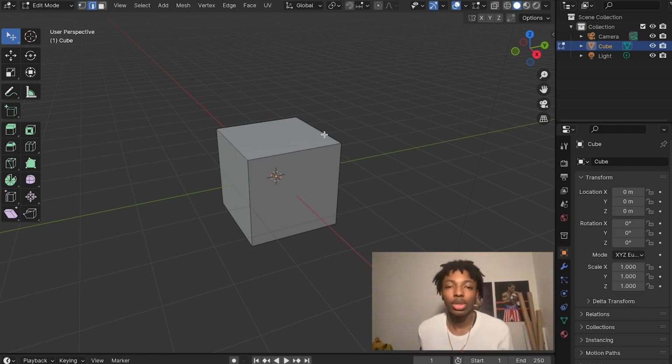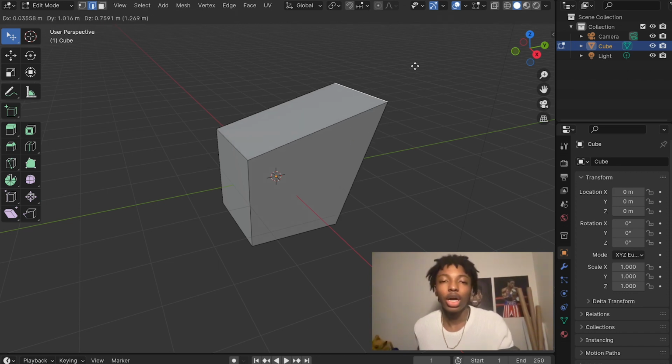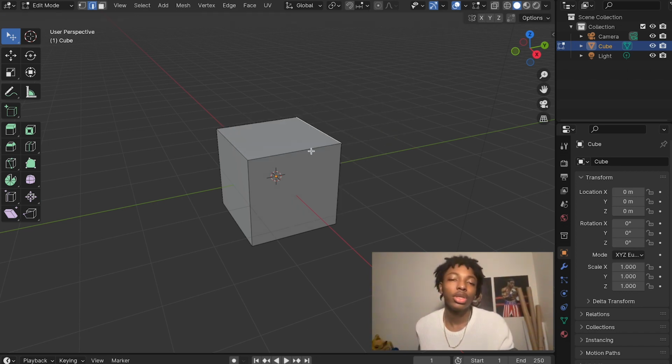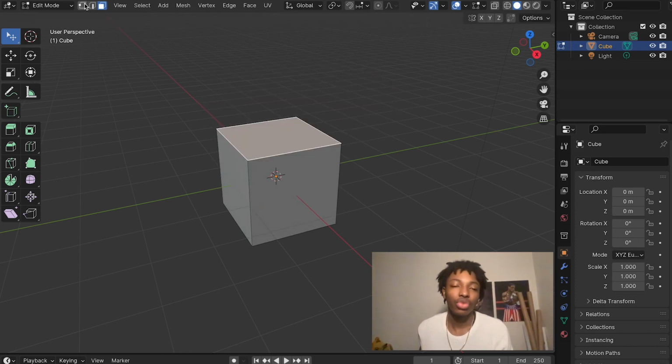In this mode, you can also grab edges, which is basically just two vertices across from each other at the same time. I extruded. You can move them around. You can extrude whatever you need. You can grab faces and move them. That's four vertices, or however many vertices that face is made of.